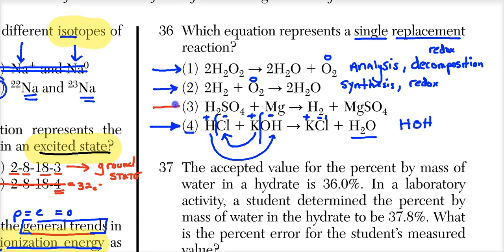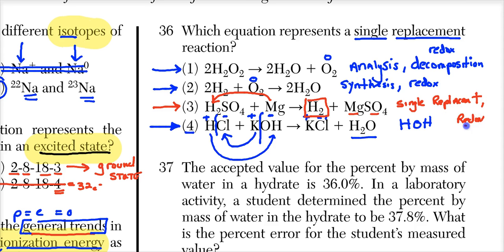And you may say, well, how do I know it's single replacement? Well, because the magnesium is going to replace the H. In double replacement, number four, you had two things double. Here, magnesium replaces the H. The H gets kicked out to be a standalone element, and there is the magnesium with the sulfate now. This is one of the classic examples of a redox. So this is single replacement. Also, because you have two standalone elements, it's also redox. So it's a single replacement, which is a famous example of the redox reaction.